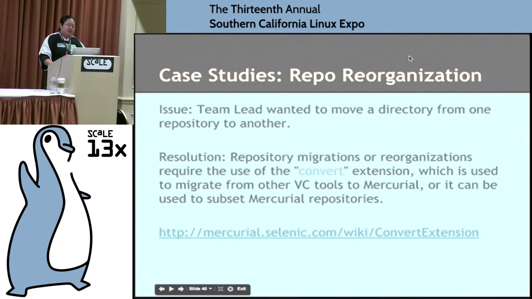Some other things that I've had to do is to reorganize the repository. This is where I'll say that one of the drawbacks to distributed version control is if everybody's keeping a copy of the repository, they have the entire history of the repository. Over time, if the repository has been around for a very, very long time, it's huge. It takes up so much space.